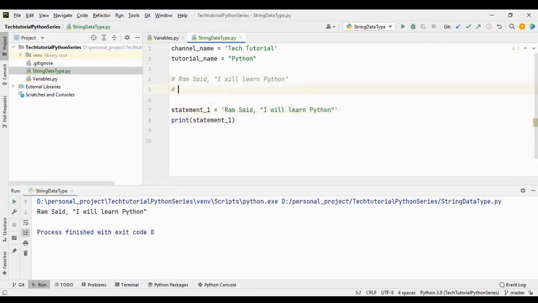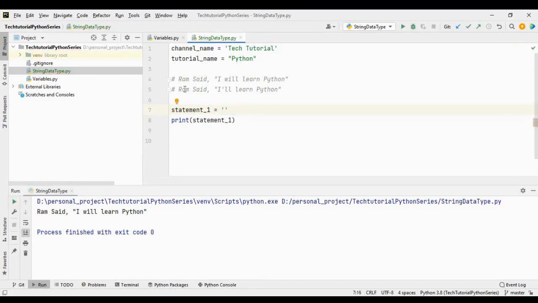But if you had use case scenarios such as Ram said, "I'll learn Python," then it will not be applicable even if we include this variable inside single quotation.